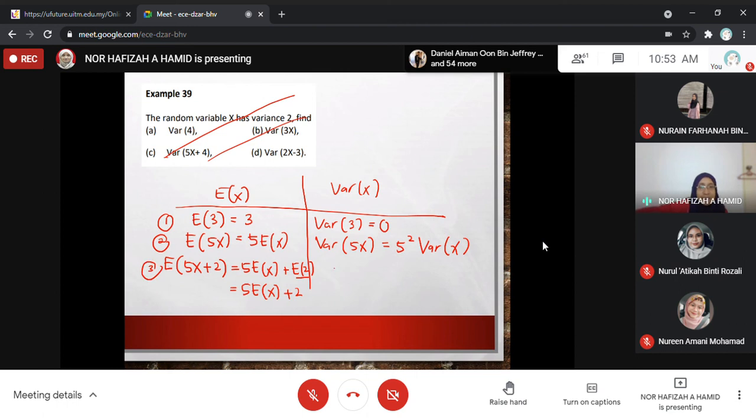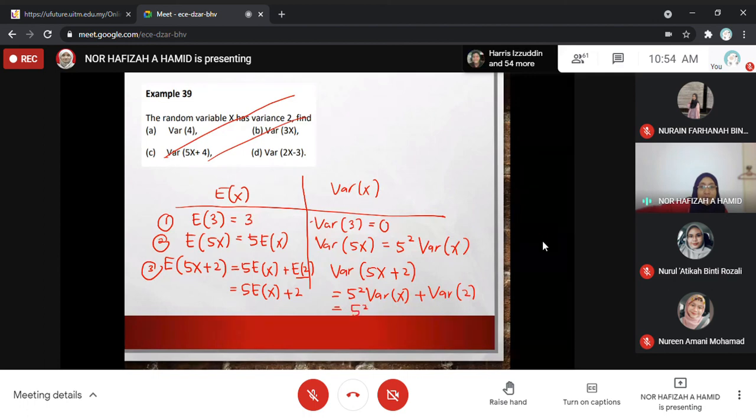Okay. Kalau variance, contoh you nak calculate variance 5X plus 2. Dia also equal to 5 square variance X plus with variance 2. So variance 2 dia akan apply balik yang rules number 1, dia akan jadi 0. So dia also equal to 5 square variance X plus with 0. Okay, so ni yang 3 rules lah. Kalau dia involve one variable, so kalau 2 variables pun dia apply benda yang sama.